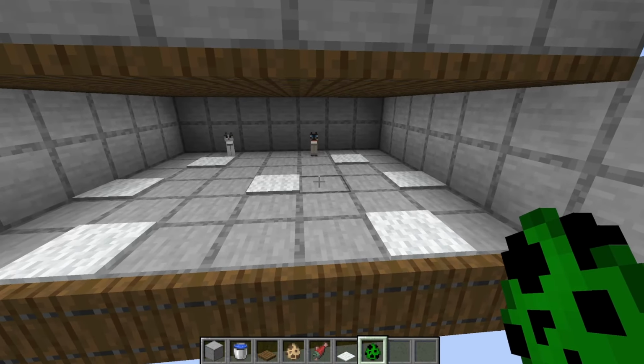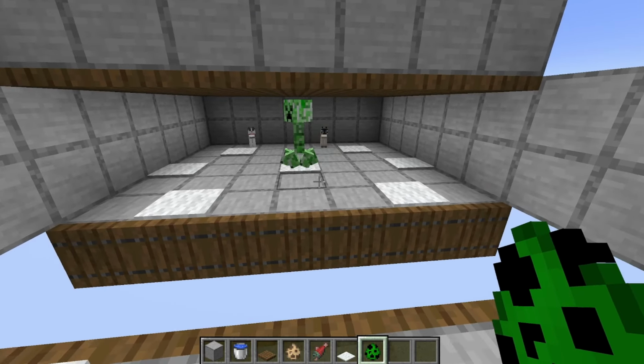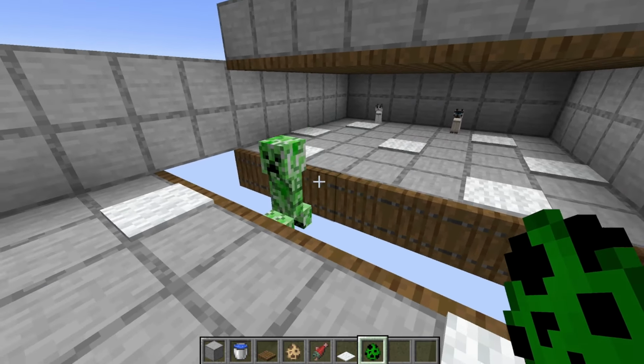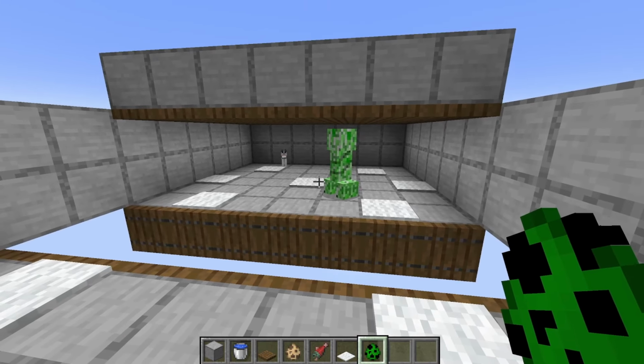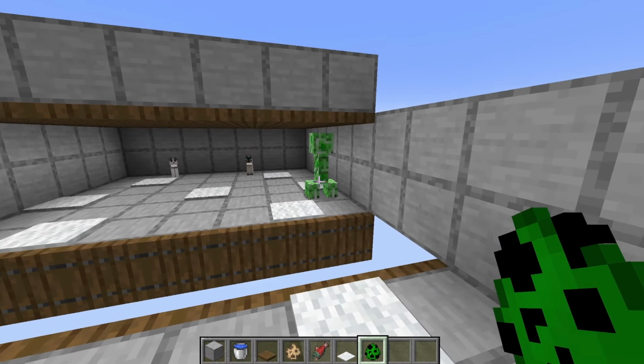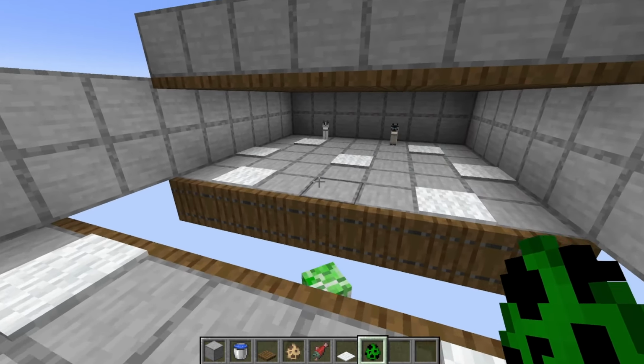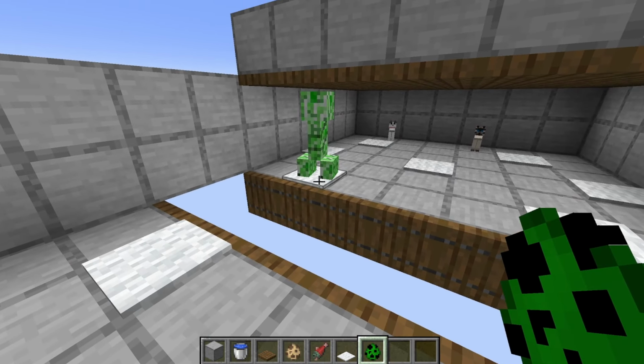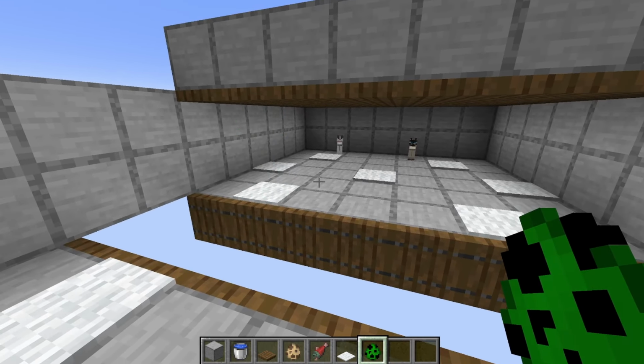And if we put a creeper in here, they will get scared by the cats and they will run off this trapdoor. You can see sometimes it is a little bit painful and they do stay on the spawning platform for quite some time sometimes, but overall it's actually quite efficient.